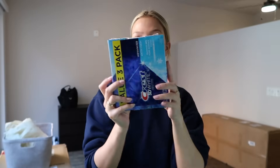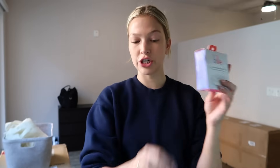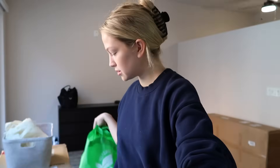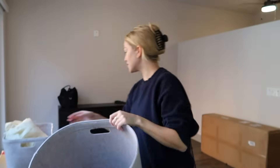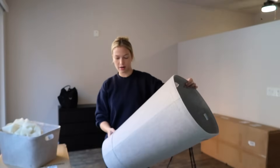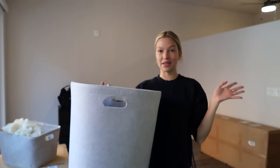I got four bath towels and four hand towels. Then I got a bunch of essentials to stock up on: a pack of toothbrushes, toothpaste, my favorite mouthwash in the jumbo size, some Billy razors, Billy shaving cream, and some glossers. Last thing — I also got a new laundry hamper. I have a bunch of little baskets in this same felt material already, so I thought I'd get the matching ones to keep it all cohesive. That's everything from Target. I'm going to put all this away and then head out to my parents' house soon.